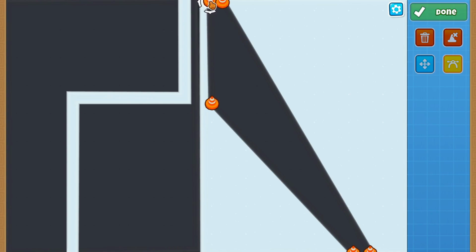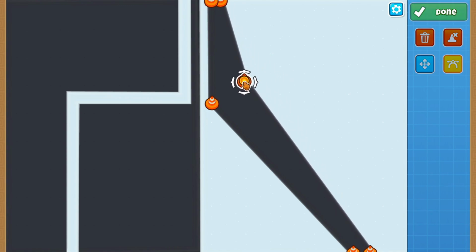Now, in case you guys are wondering what I'm using to try and make the lines as straight as possible, there are very, very small pixels along the line, and I'm trying to make it so all of those pixels are removed. You guys won't be able to see it in the video because they're really, really small. But if you jump into the map editor yourself and check out the sides of the areas when you're trying to make straight lines, you will see the pixels that I'm talking about.